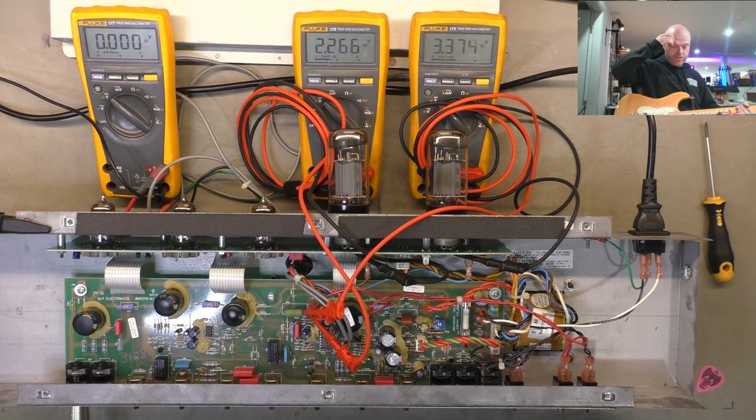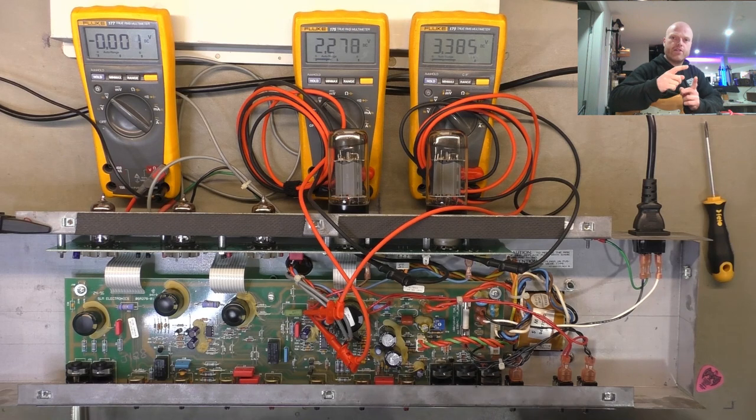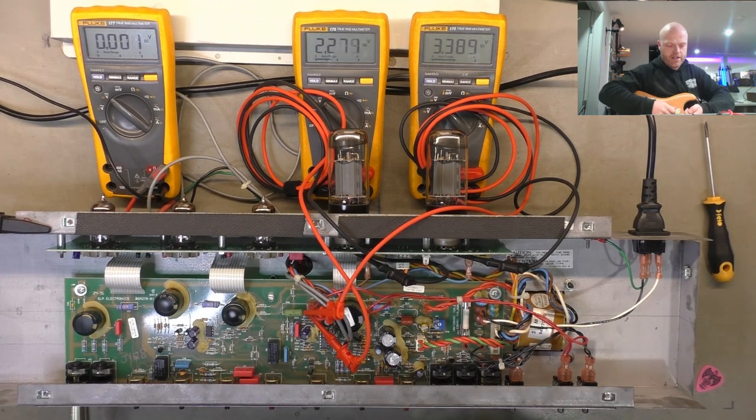I think we might be able to just run some paper through the two contacts, you know, where the contacts meet. So what it is, it's the normaling jack. So the jack bypasses the effects loop when nothing's plugged in. It's like grabbing a patch lead and going from the line out to the line in. The jacks do that internally when nothing's plugged in. When you pull them out, the jack's supposed to close and loop the line out to the line in. So that cuts off from the preamp to the power amp.